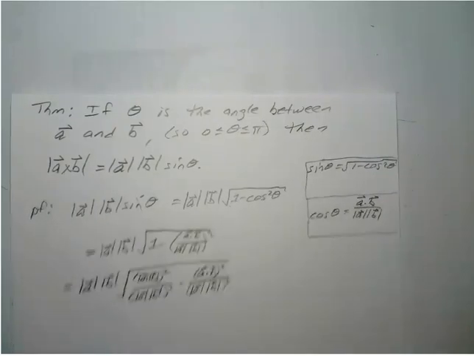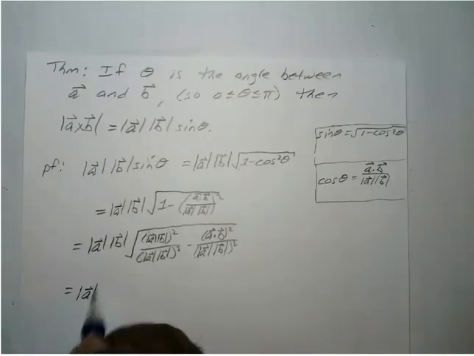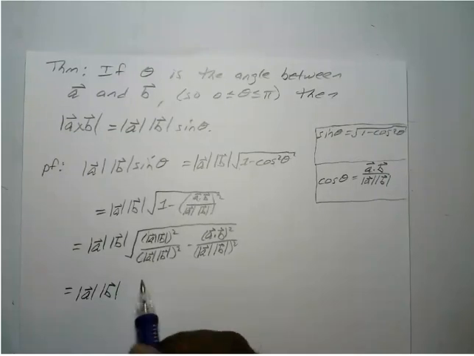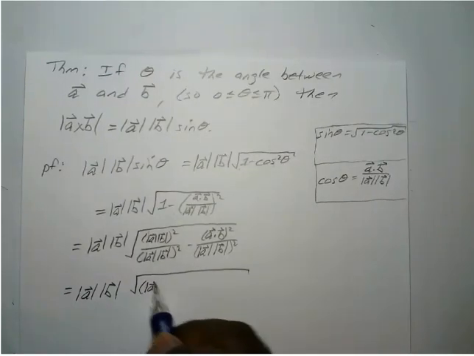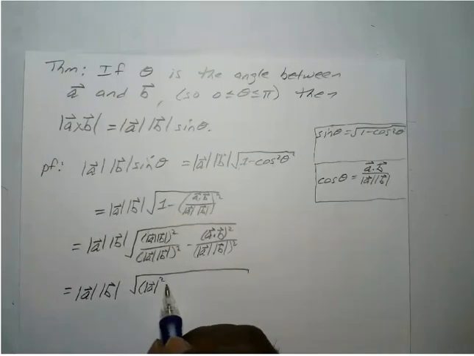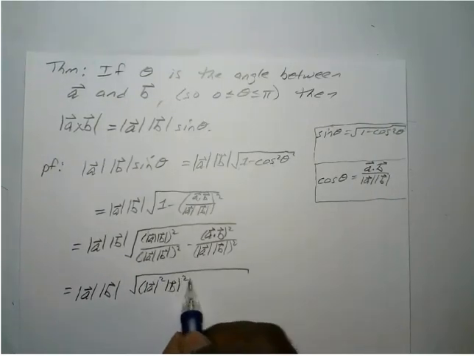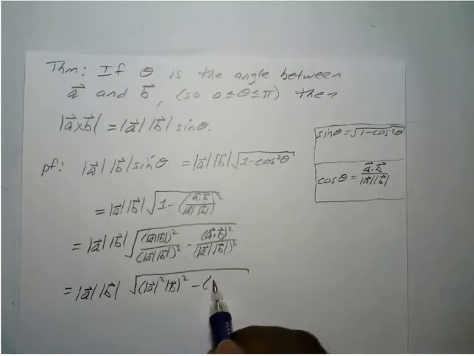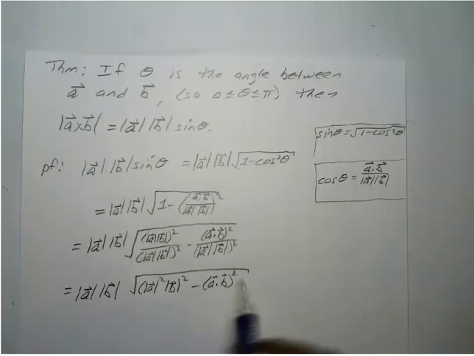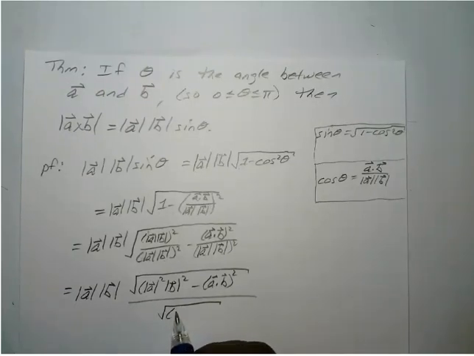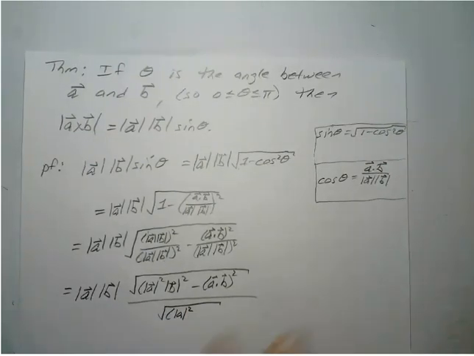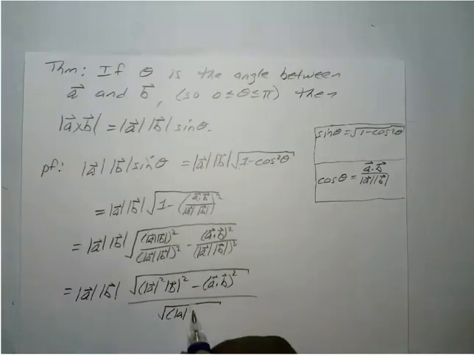Okay, now I'm going to just separate the numerator and denominator there. So we have magnitude of A times magnitude of B times the magnitude of A, both of those are squared, so we'll just separate those and make both of those squared, minus the dot product of the A and B vector squared over, since those denominators match, we'll just put those right over there. So we have the magnitude of A squared times the magnitude of B vector, that whole thing squared.